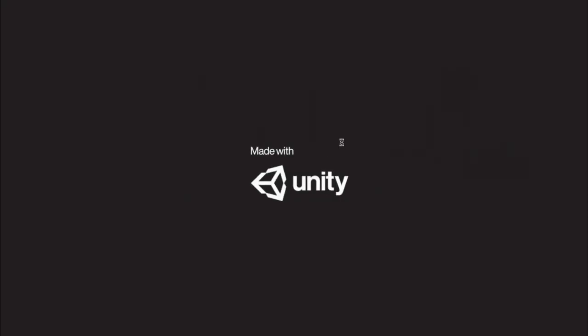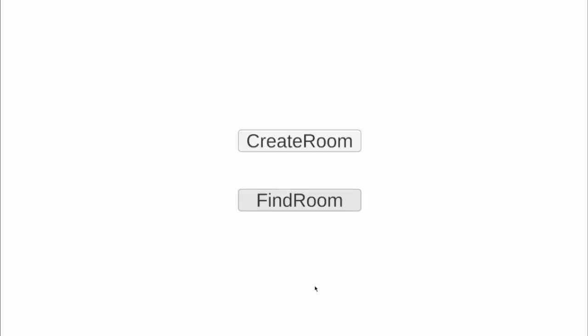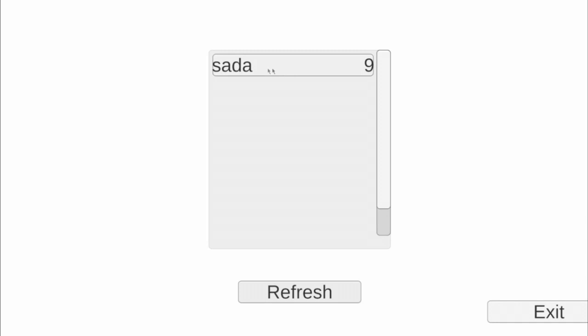Sometimes you get this kind of error, so you just need to make sure that things are working fine. So here we are going to do it again. This is the other version. Let it connect. Okay, connect, find room, refresh. As you can see, 9, this was the latest one. Click on this. As you can see, two players have been spawned. The synchronization is off. That's the reason why it is not working properly, and they both just spawn onto the same position guys. So as you can see, we are able to spawn the players.